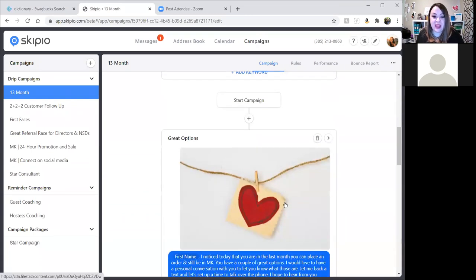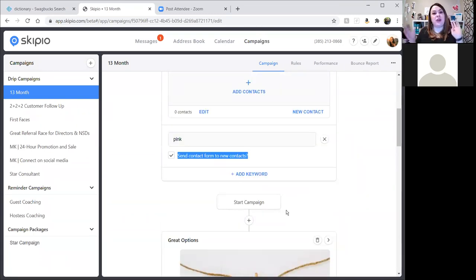And before we had an integration, that's what I saw directors doing when they did a new consultant campaign. They would coach their people, have your new team member text pink to this number. And then that campaign had this option checked. So when they would text pink, it would send them that form and say, hey, I want to make sure I have your correct information. And they would have the option to fill that out and be in the system. Like Bianca said, now with the integration, you're getting all that consultant information, but for leads, this is great to be able to have them fill out that information and get that right into your Skipio. Yeah, exactly. Perfect.